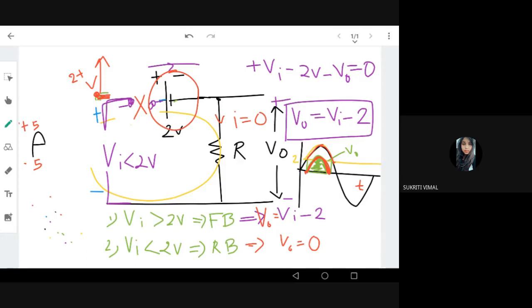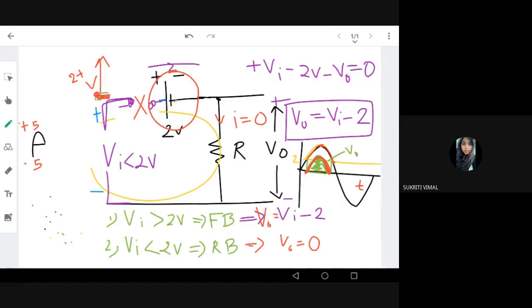So here, we can say that when the input is greater than 2 volt, the diode is on, forward biased, and only then will there be an output voltage. We can see that is the only time there is some conduction, because the closed loop exists only then. So only when the input is greater than 2 volt is my diode on, or forward biased. At that time only I will have a current.